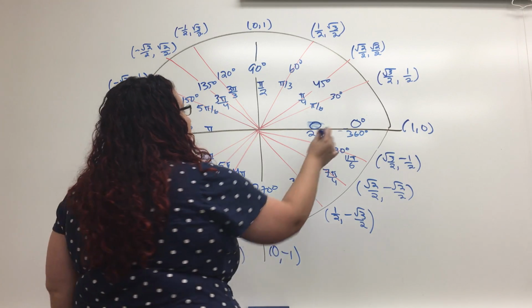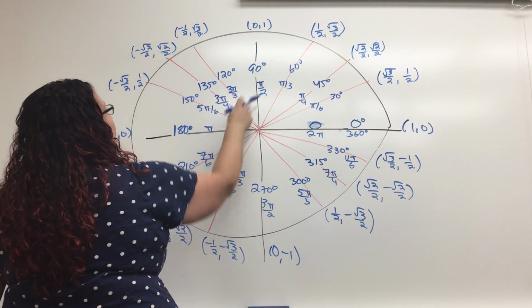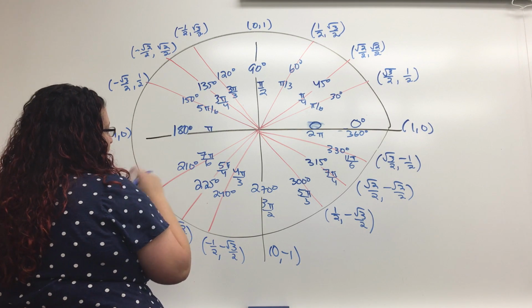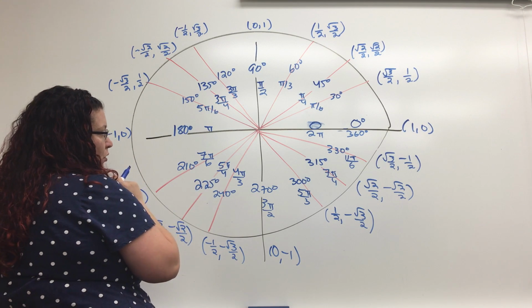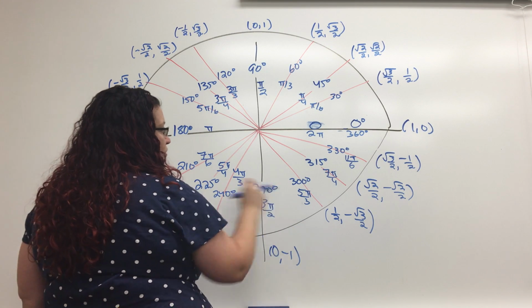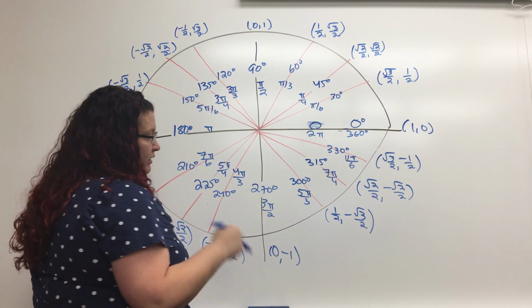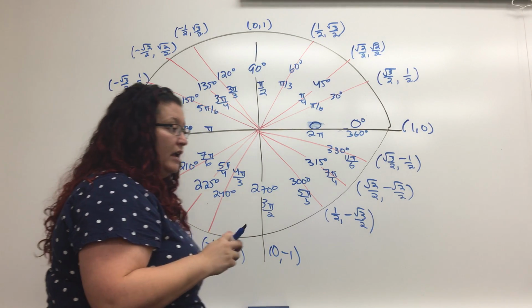Furthermore, there's other patterns. The numerators in quadrant 1 are always 1 pi. The numerators in quadrant 2 are always 1 less than the denominator, and of course a pi. The numerators in quadrant 3 are always 1 more than a denominator. And the numerators in quadrant 4 are always 1 more than twice the denominator. So for instance, 7 is 1 more than 8.